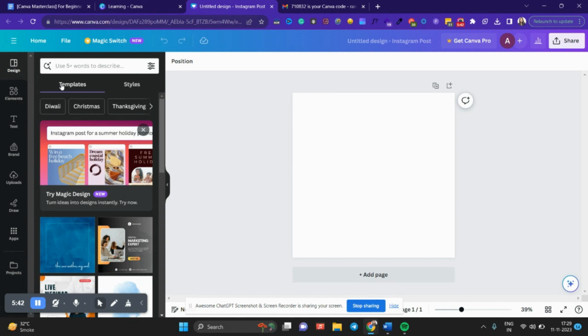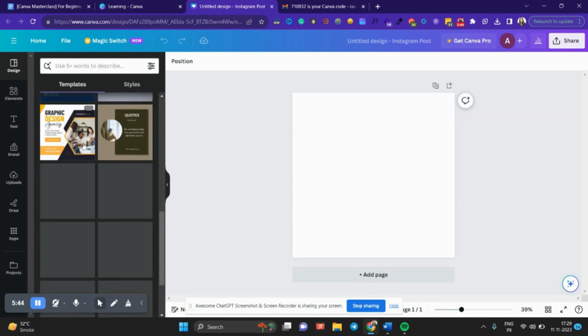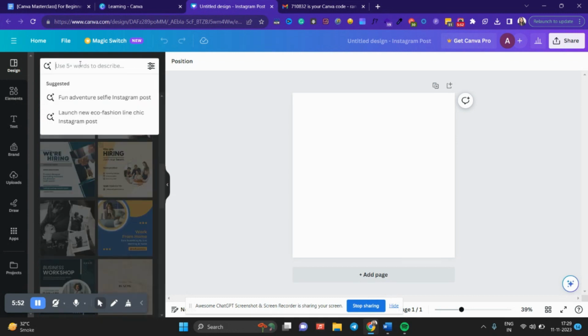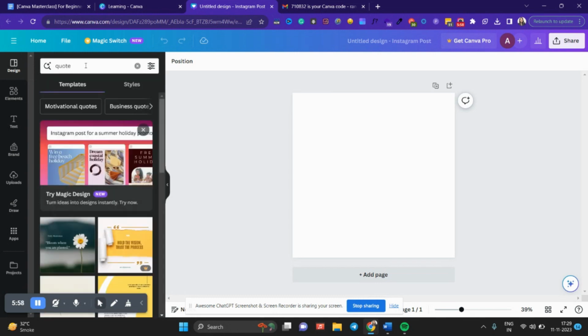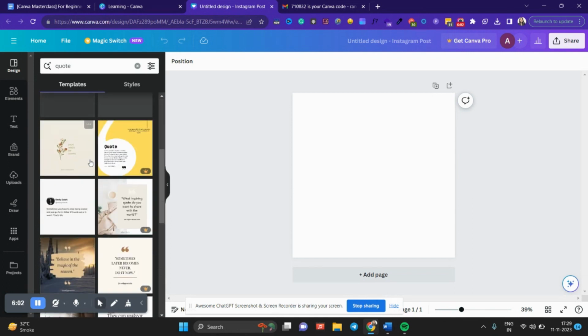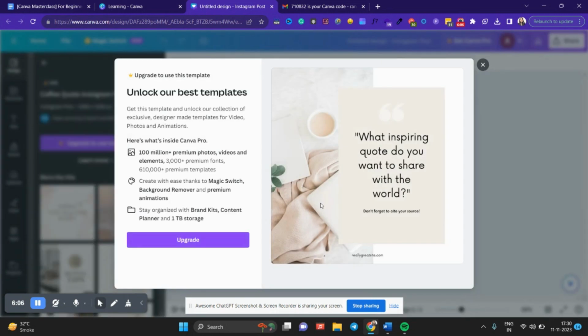Here you'll get a lot of pre-made templates that you can put in your design. You can even search for any particular template. So let's make a quote. If I search for quote, you can get different options of quotes. So let's click on this one.